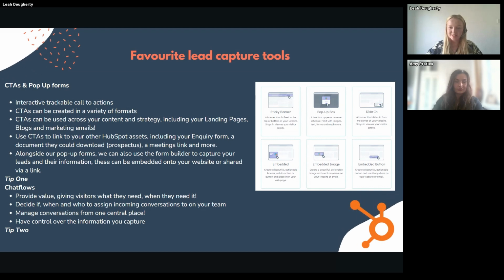So a really key tool to capturing your information. I've put tip 1 here because I want to remember to get these in, and it's likely that I might just brush past it. So the first tip is to have a really good think about the balance between, are you asking for too much information here, or are you not asking for enough? There is a balance between asking for such little information that you don't know who's who, you don't know what they're really inquiring about. Is it worth having them in there if all you know is their name and email, for example? On the flip side, you don't want to, in a pop-up form, be asking for loads of information because it could put people off.